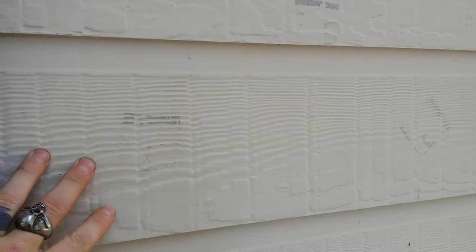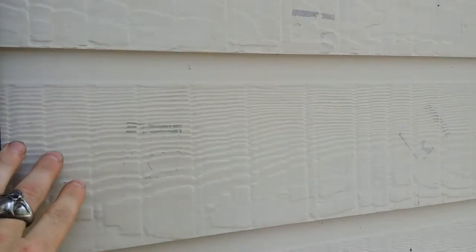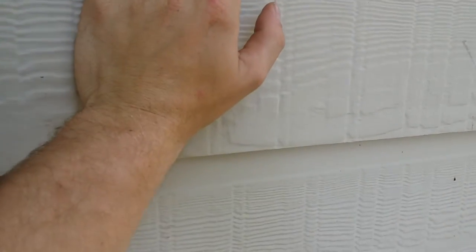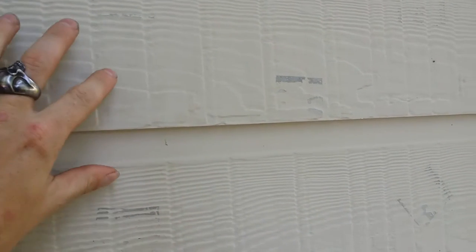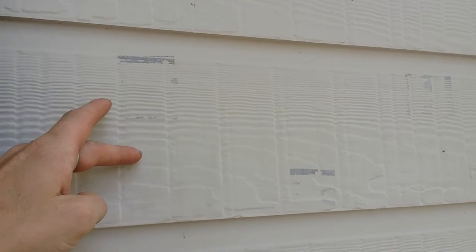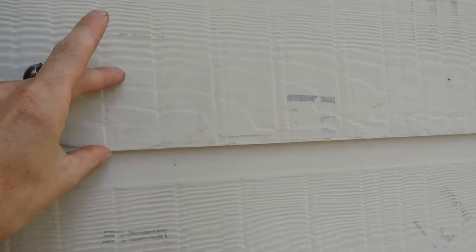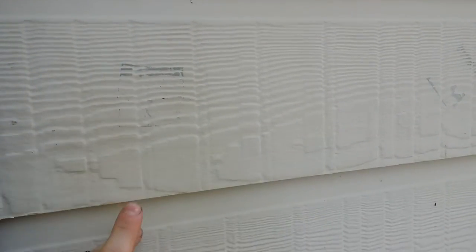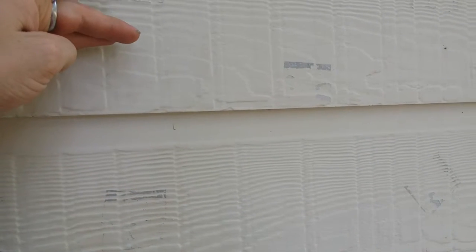We're gonna use a convenient measurement. I have my hand because I know the doll also has a hand. So I'm going to take my hand and put it up against the siding, okay? And now you're going to understand that when you install siding, there's going to be an overlap. So we're going to go 1/3 up the next panel and account for that distance there and then add it onto the distance, the width of one of these panels. So that's probably about the width of these panels.